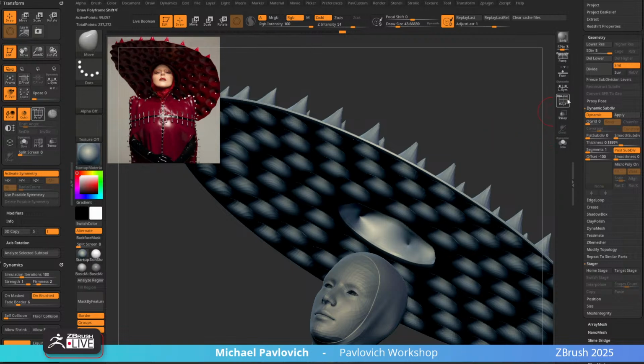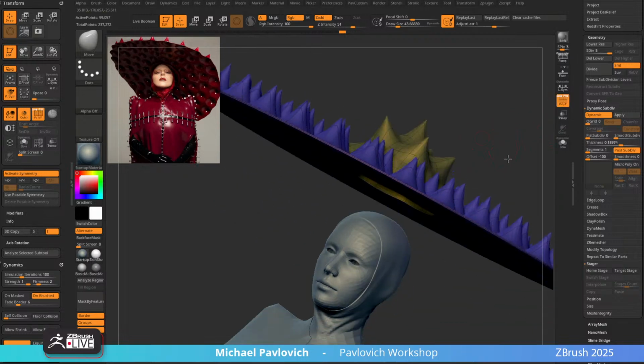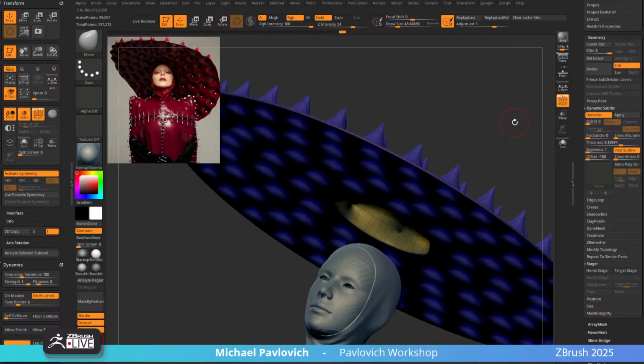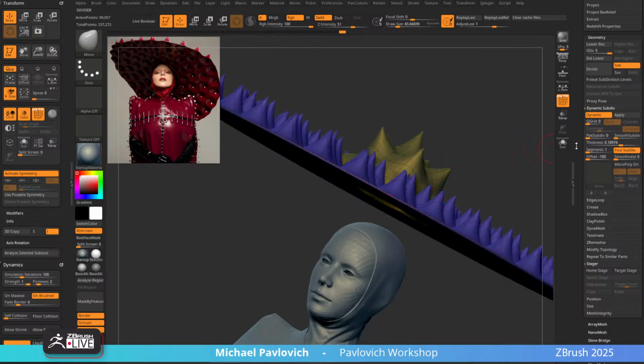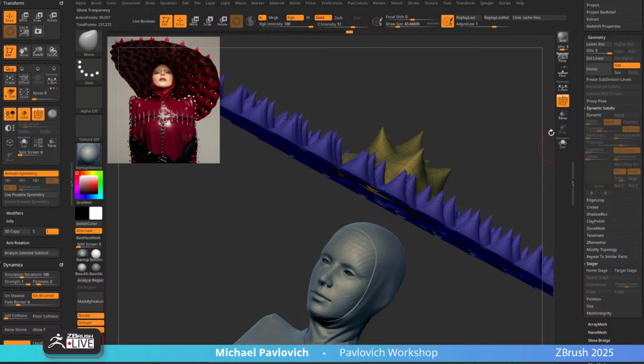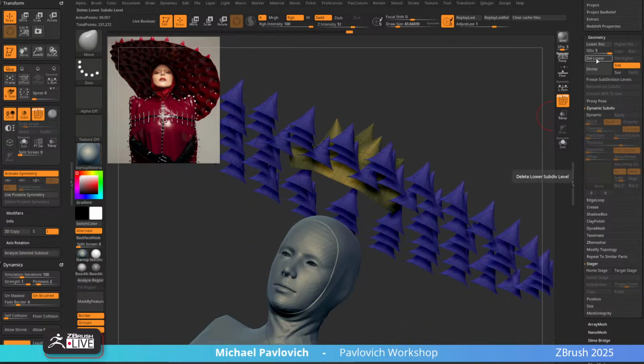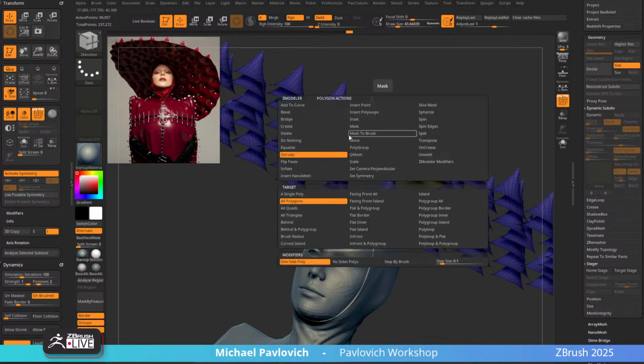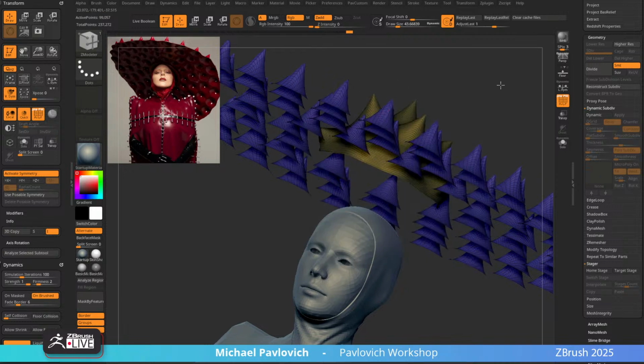However, when I do this, it's going to give me just one. Oh, it does have subdivision segments 1. So we're going to have to change that, I think, in order to get our subdivisions back. So we're going to say, we could do this. We could say dynamic apply, or if this makes you uncomfortable, just say delete lower and then go back in here with your brush and we could say extrude all polygons.